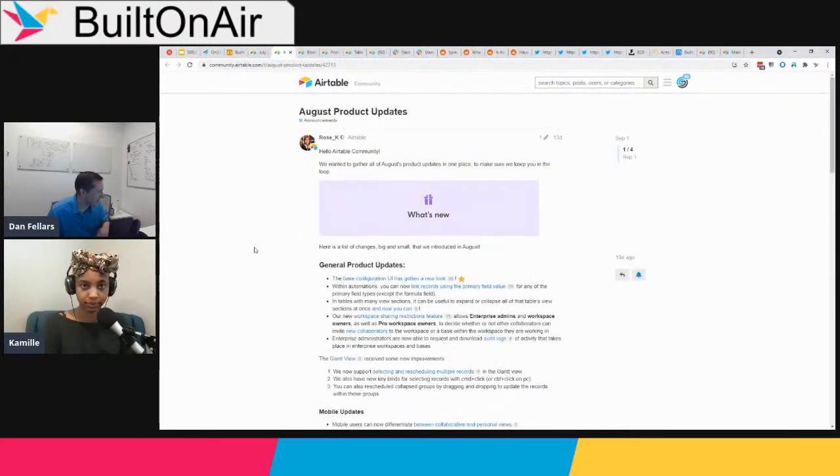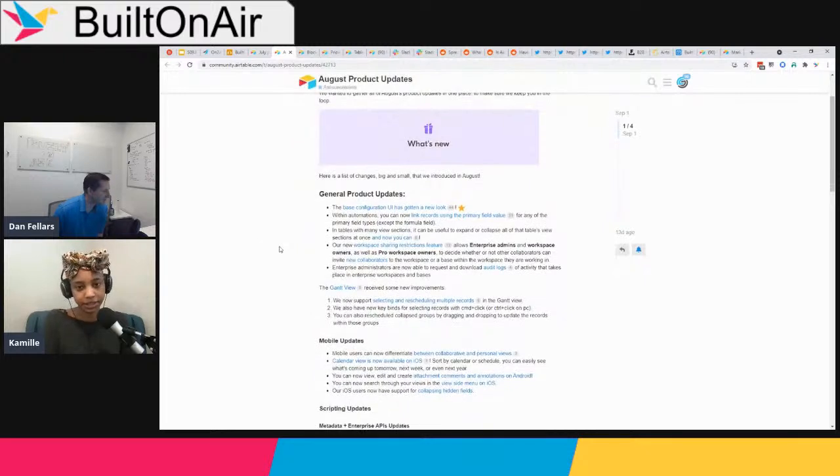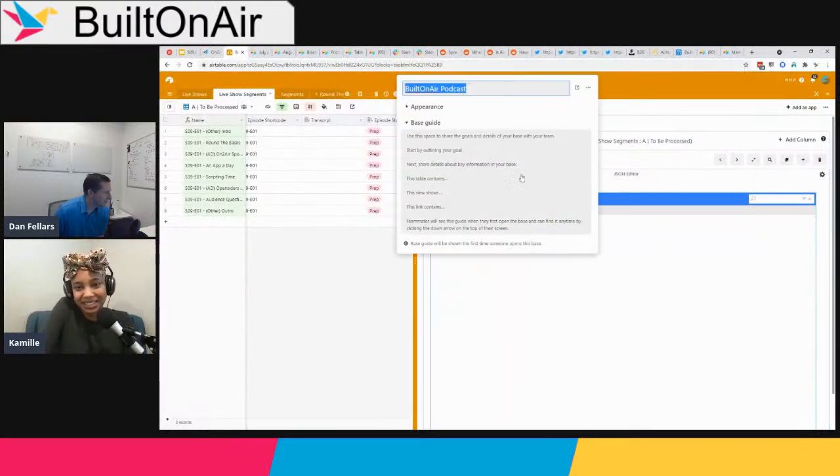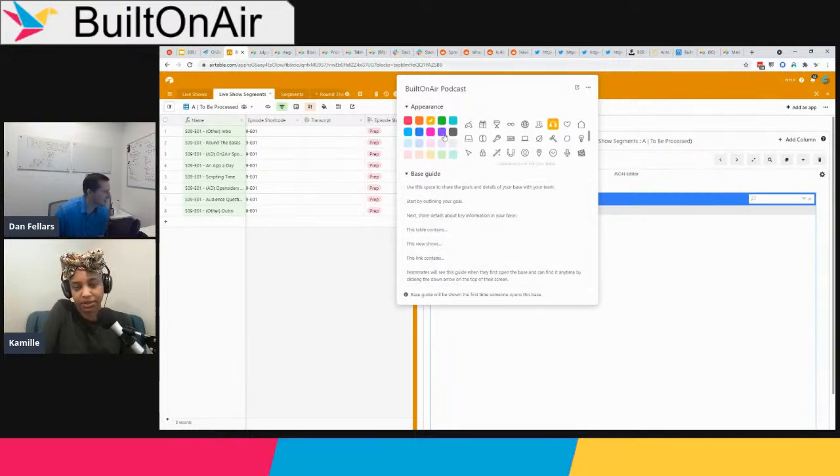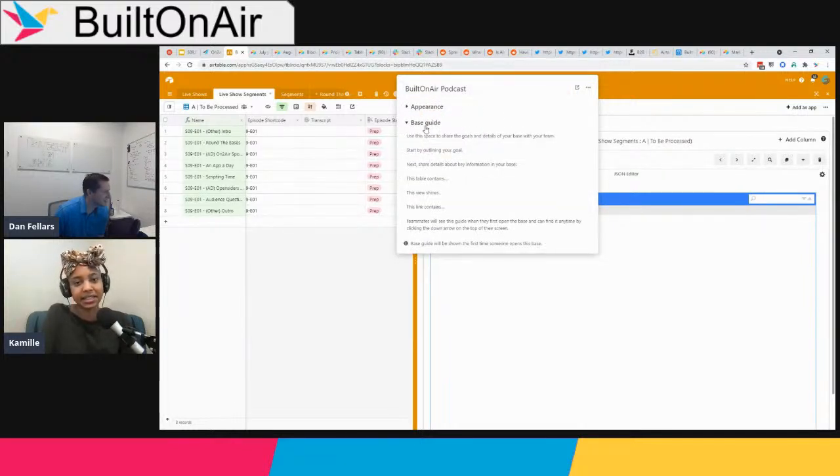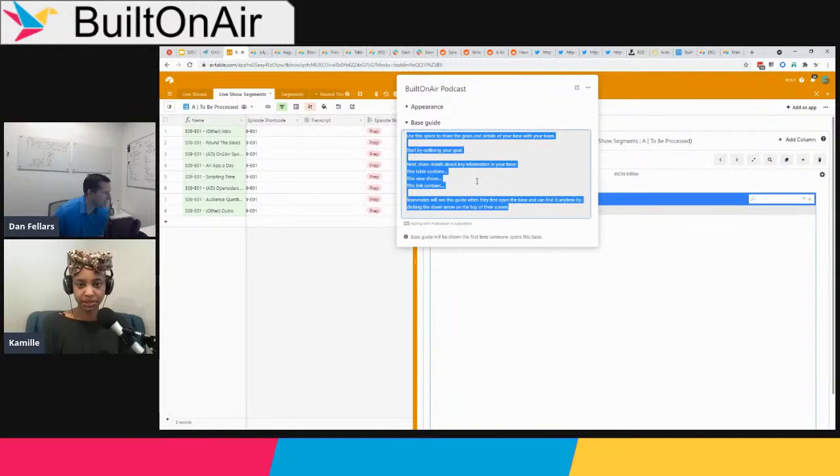So let's move on to August. This is the more recent one that just came out. What stood out here for you? Again, there are new UI adjustments, but I'm trying to remember if it was this month. I think that was this change. Yeah, they've consolidated where options are, and they've also added base guide, which I think is the same as base description, but I think they're putting more emphasis on it now. I don't really use base descriptions.